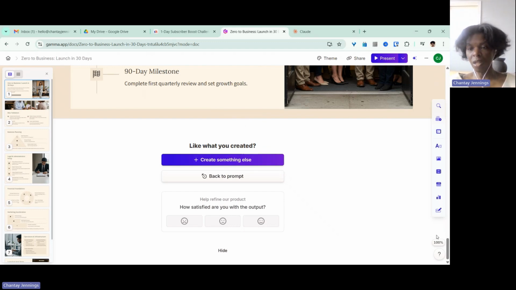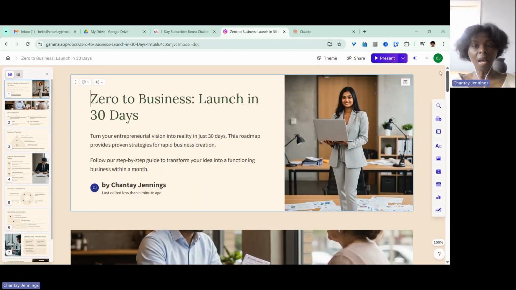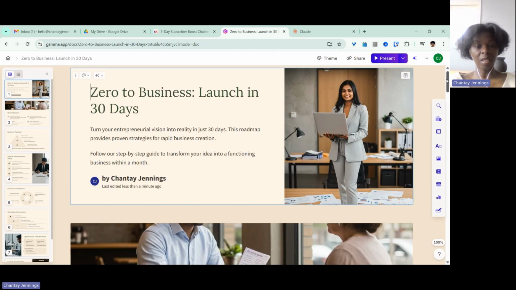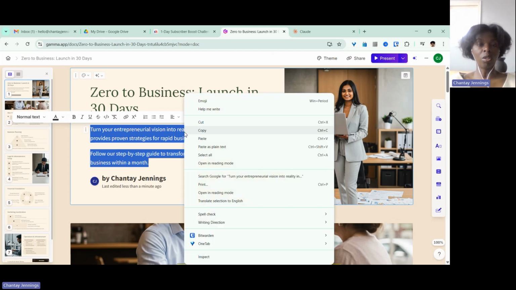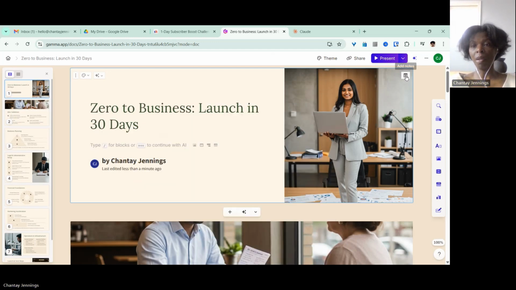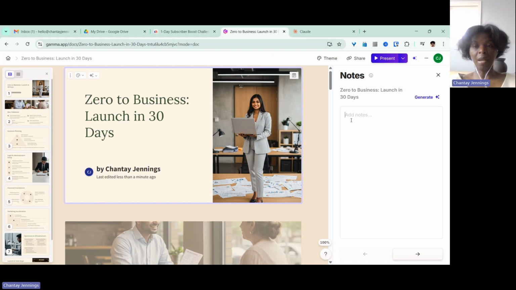So it's finished. We can go through the slides and look at the content that's come up, see what they have in the captions. Maybe this is not something you'd say. Maybe you'd want this not on the card, but over in notes. And you could just go over, cut, and open the notes and add it over here.